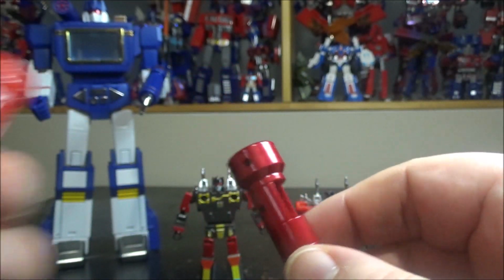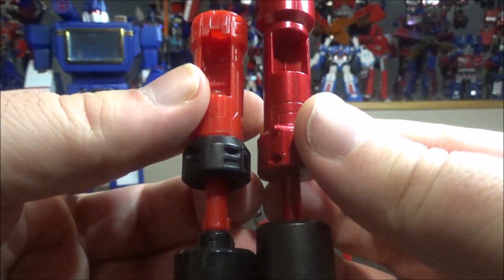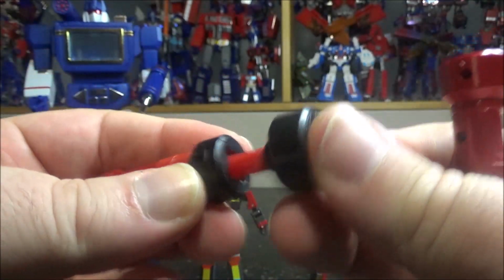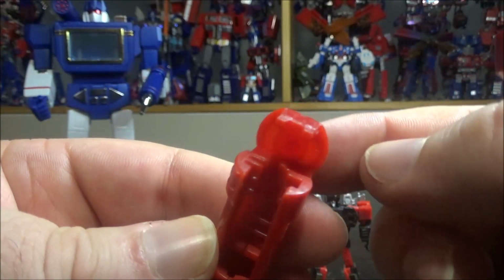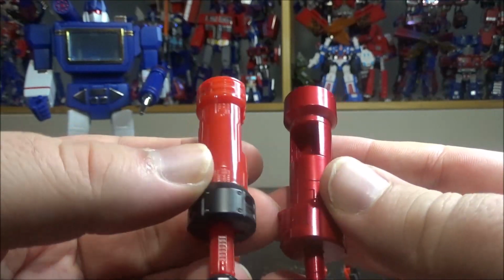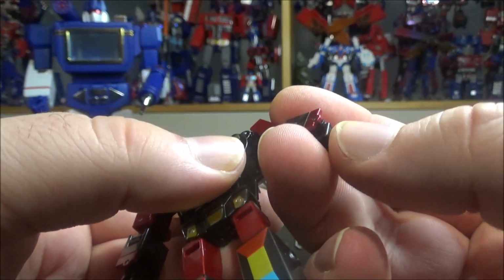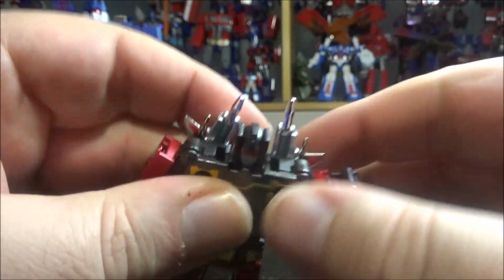And just for comparison, here we have the pile driver from Masterpiece Edition. So yeah, kind of different, smaller. This one is not spring loaded. It only compresses manually. We have this thing right here that opens up for some reason. But yeah, that's pretty much it. For installation on him, pretty easy. Close the fist in, close the wrist in like this, and rotate.